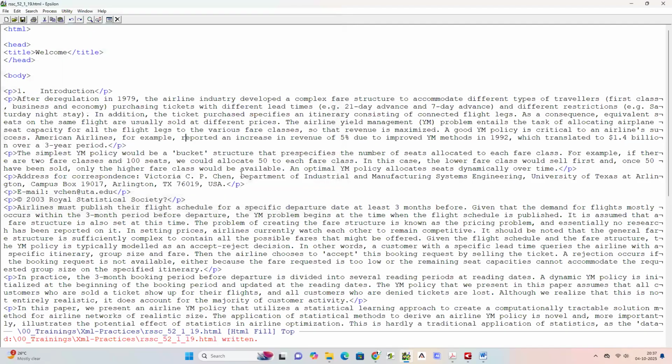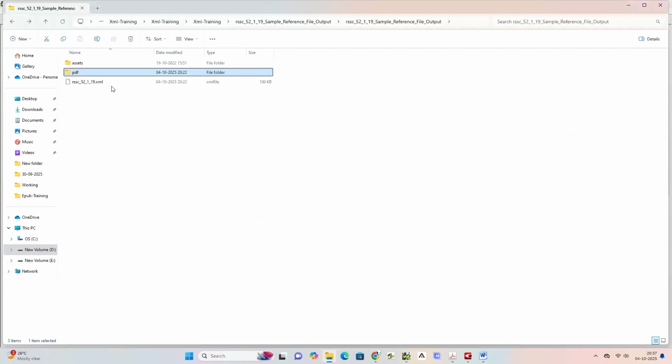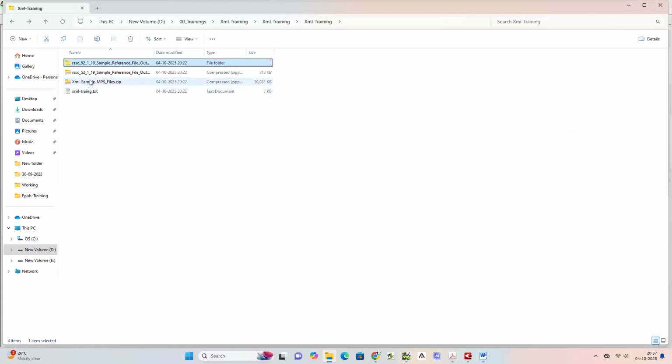Then the format is HTML format. Just save right here. The file name could be RSS_52_1_19.html. Just open the folder where we have the file. It's not that one, one second, I will show you.